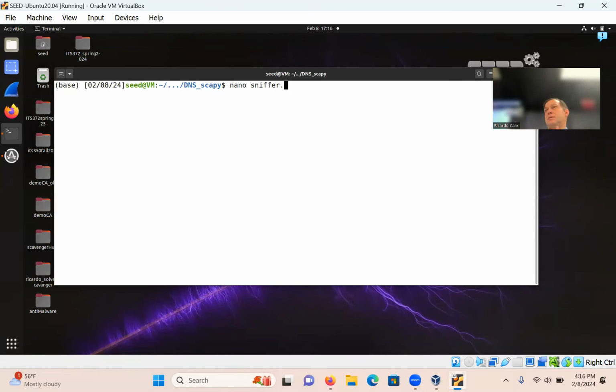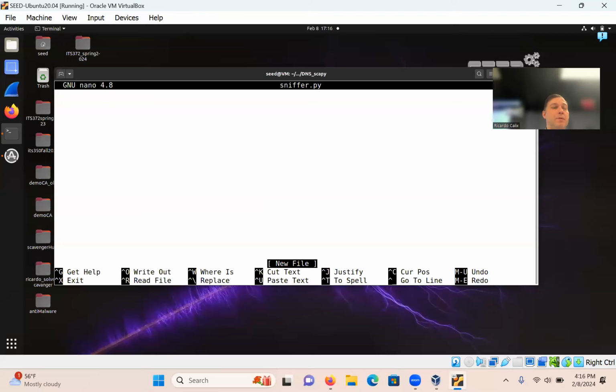So we're not saying that bind has a vulnerability. It does not. Instead, we're just trying to see, okay, if we bring down the DNS, how could we trick somebody by sending out our own packets? Okay, so that's basically the idea. Got it? All right, so let's do the sniffer. So I'm going to just call it sniffer.py. Okay, nano sniffer.py. Remember, for this one to work, we'll need to get the sudo privilege so we can get the network interface. So I'm going to do from scapy.all import all.